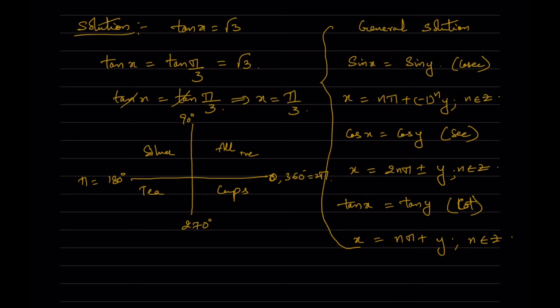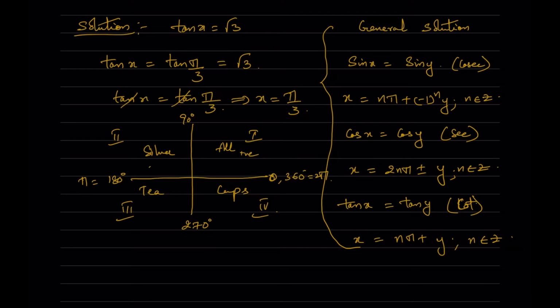So over here in these 4 quadrants, this is the first quadrant, this is the second quadrant, this is the third quadrant. You can very clearly see that in the first quadrant, when you are having 90 minus theta, all of the trigonometric ratios are positive. In the second quadrant, that is 90 plus theta or 180 minus theta, only sine and cosecant will be positive. In the third quadrant tan and cot will be positive, and in the fourth quadrant cos and secant will be positive.